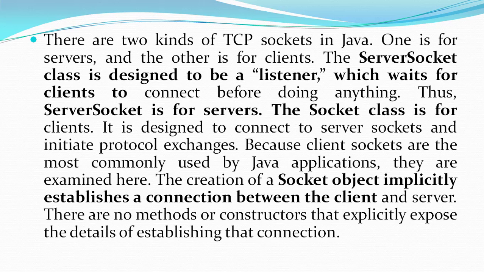The creation of a Socket object implicitly establishes a connection between the client and server. There are no methods or constructors that explicitly expose the details of establishing that connection. How the server and client connection is established is not exposed. It is implicitly established, and the developer can implicitly establish the connection between the client and server.